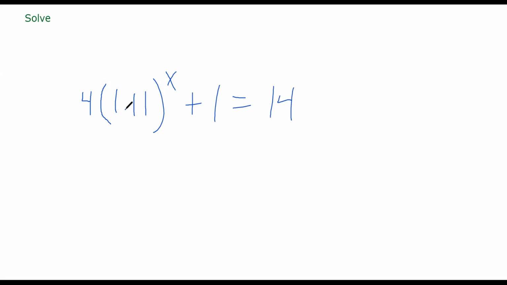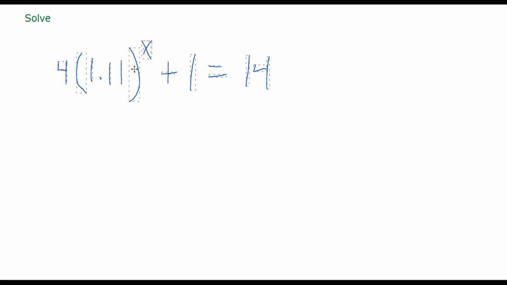Try this one out for size. That's 1.11 raised to the xth power. Bring it up here a little bit. And so, of course, since we are solving this equation, what we want to do is get x by itself. We want to isolate it. We're figuring out what value of x can be substituted in to create a true statement.